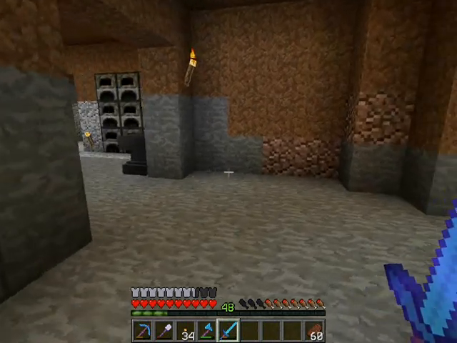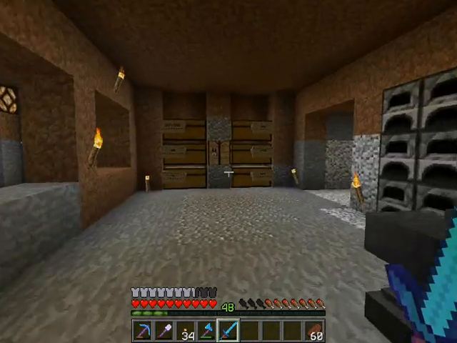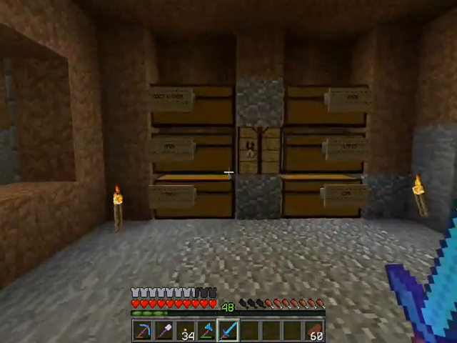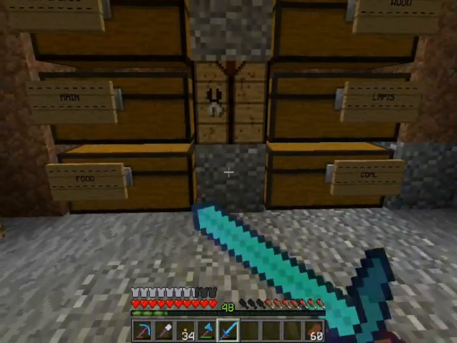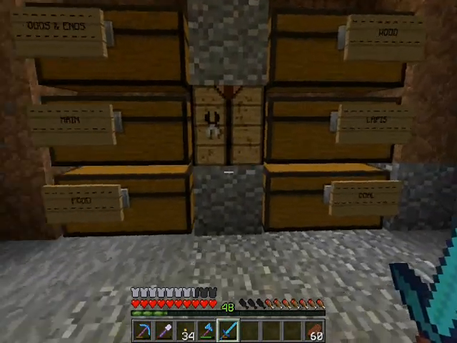So let's go over here. This is the work area, pretty much. This might change as well. I think right here I'm going to put that chest that I had on the last server where you put items into it and it gets dispensed into lava.